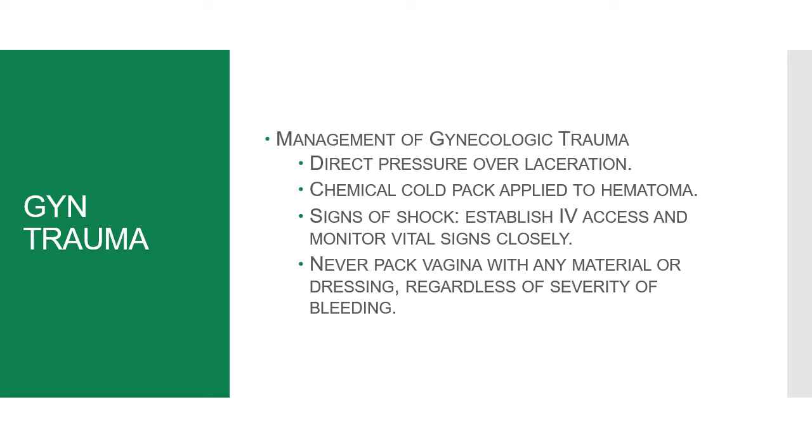Again, nothing in the vagina, direct pressure over the lacerations if you can see them externally. If there are any hematomas, you can take a chemical cold pack, wrap it in a towel or a washcloth, and place it over the hematoma. Please don't ever put anything ice or cold directly on the skin. If there are signs and symptoms of shock, establish an IV, monitor those vital signs really closely, and never pack the vagina with any material or dressing, regardless of the severity of bleeding.